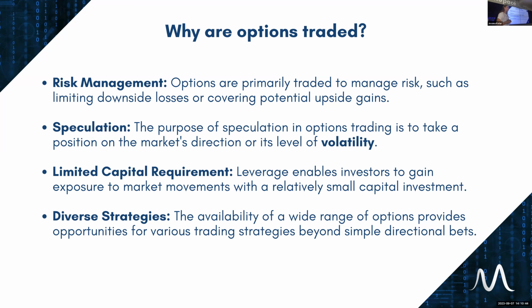The next thing is that an option's price depends on many different variables, which traders can take a position on. One of these variables is the volatility of the market. If a trader has a specific opinion about the volatility, they're able to express that by trading options. Or retail investors might have opinions about the direction of the market, but they want to limit their losses, so they can trade options to express an opinion without the same downside if it goes badly.